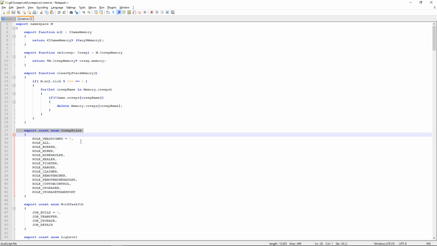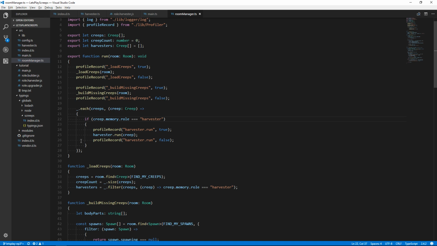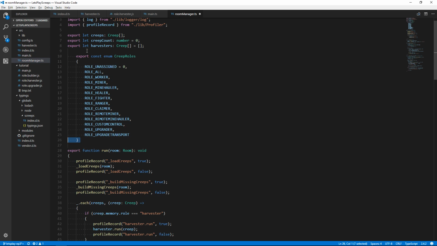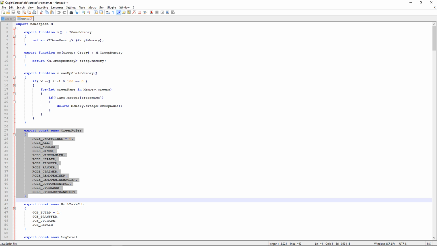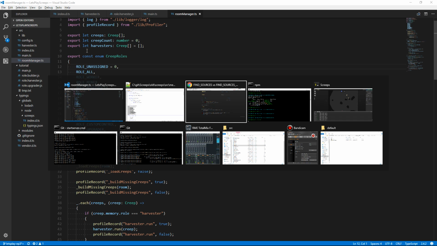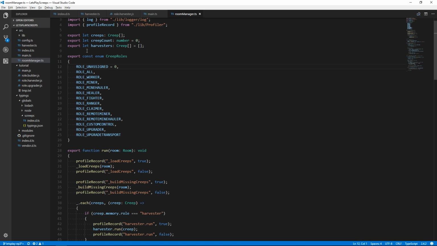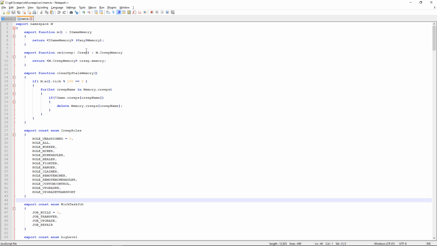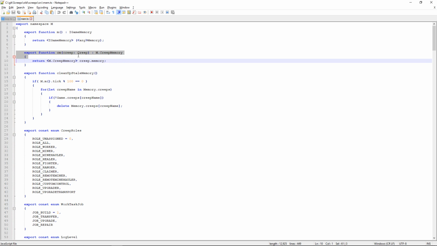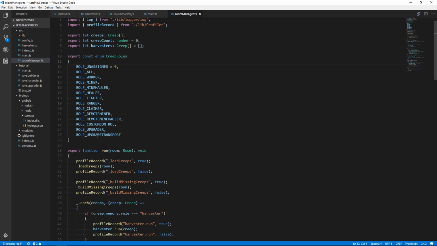Find that. There it is. So I'm just going to shove that in somewhere. Here's all my different roles. That's still compiled, which is good. I also want to use this function to change the creep memory from an any to like a type system.